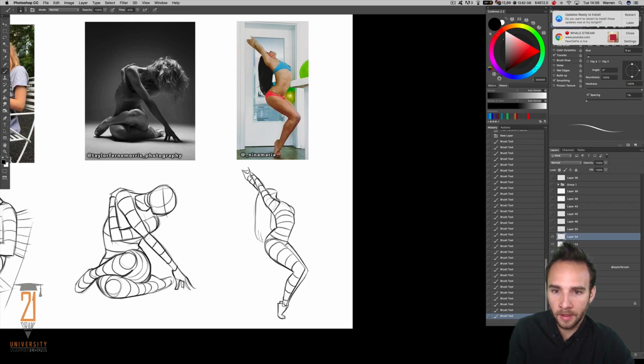And then I'm pretty much just working off that line over there, and that being my indication of how to go about the lines on the other side.